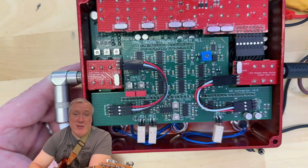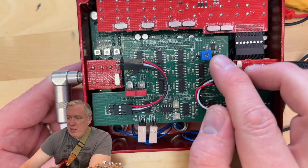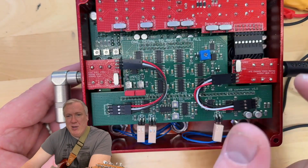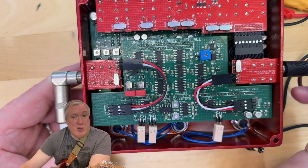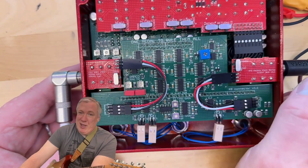To change that, I don't have a trim pot on this one. This one runs at 500 kilohertz, which is way above human hearing. And this one will run, I want to say, around 350 kilohertz at the default 12 o'clock position. But if you're getting some sort of whine as you connect your equipment, it's possible that tuning this trim pot could change that. Possible, because that's not the only way whine can be introduced.